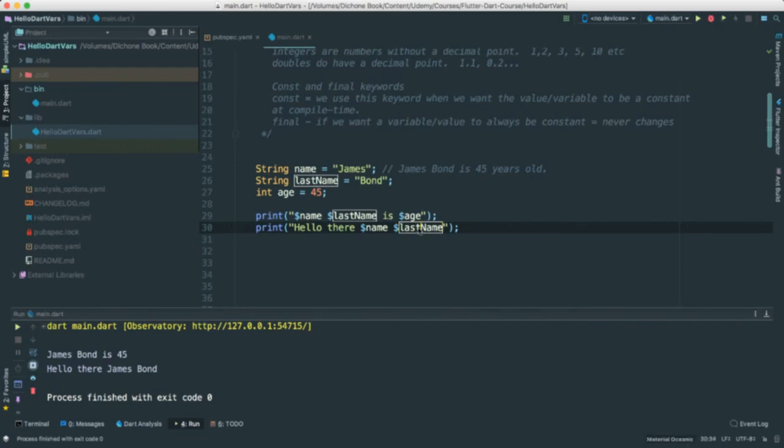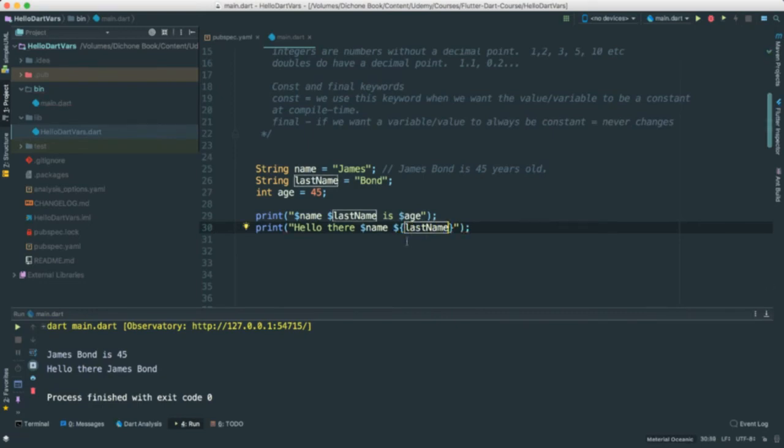Because last name is a string type, it's an object. We haven't talked about objects yet, but you will see what this means. That means we can access certain properties or methods. For instance, if I want this last name to be uppercase, I have to make this an expression, which means I put the $ and then a curly bracket like that, and close.